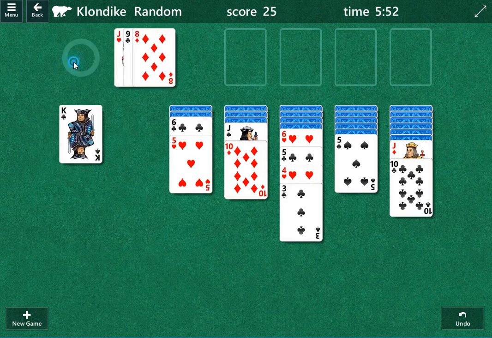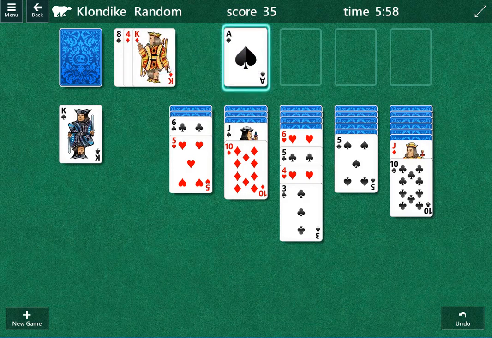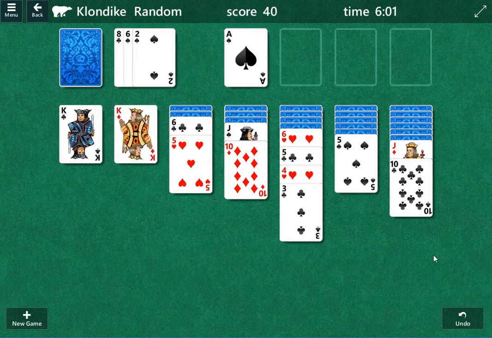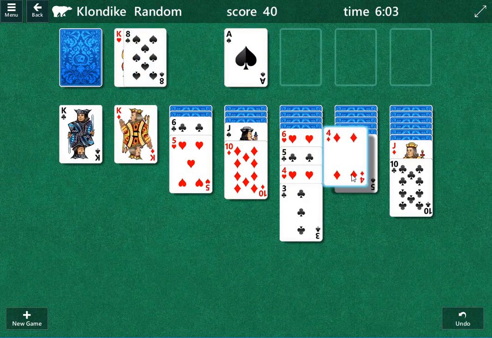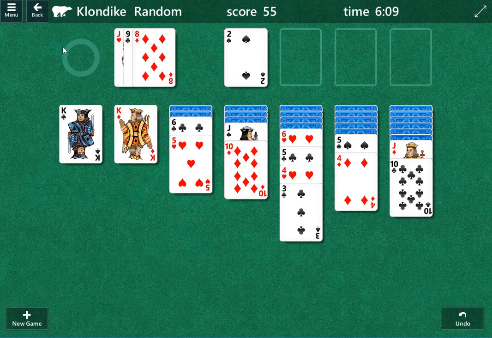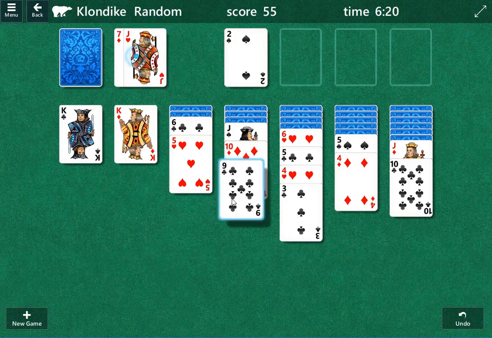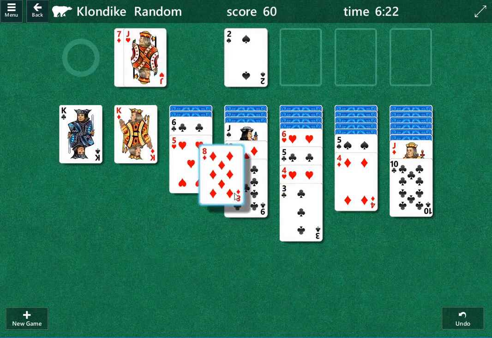I'm trying to remember the other sequence. I think we were trying to get to a 9. Well, we have the 9 in the very front of the draw pile. We play the 4 diamonds, so I think that's okay. That pesky 2 of diamonds. I will be playing the 4. No, not yet. Not yet. I will play the 4 pretty soon. We'll play the 8 there.